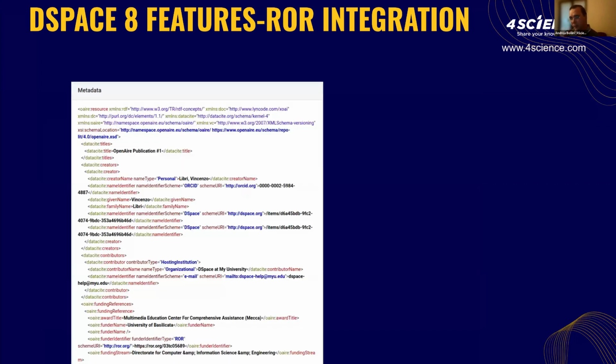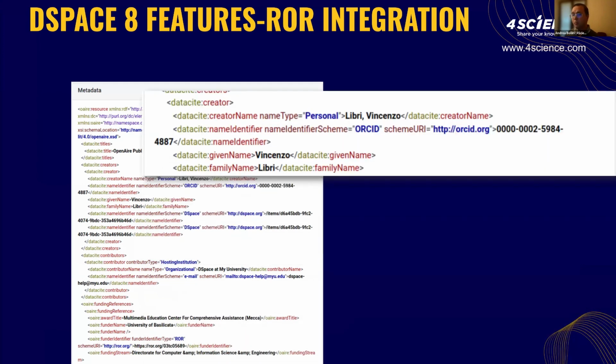The value can be seen, for instance, in OAI-PMH. A record for the publication is expressed according to the OpenAIRE literature version 4 guidelines. The author is identified by ORCID, so the ORCID iD is included in the OAI-PMH record.